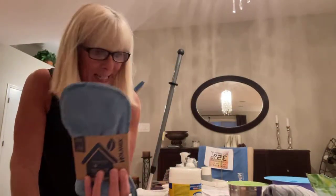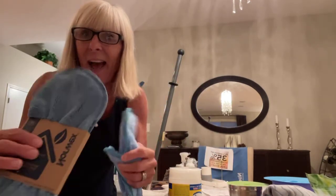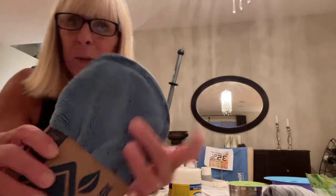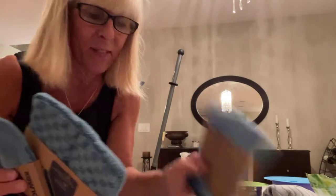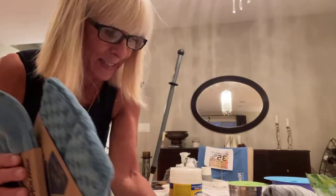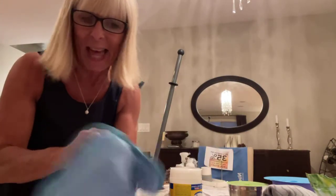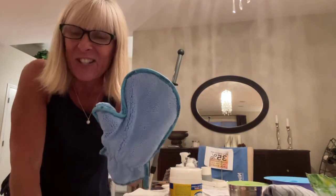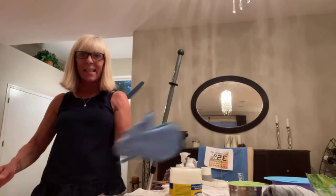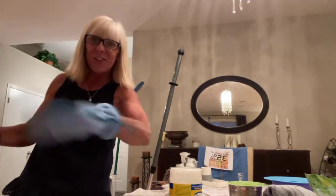The dusting mitt — the famous dusting mitt used to come in gray, blue, and green. Now we have it in a beautiful teal color that works with everything else we have in teal, including the envirocloth. What's great about the dusting mitt is that it's really plush — when you rub your hand around on it, it creates a static charge so that when you're dusting, instead of dust flying everywhere, it stays trapped in the mitt. Then you just shake it out, use and reuse.